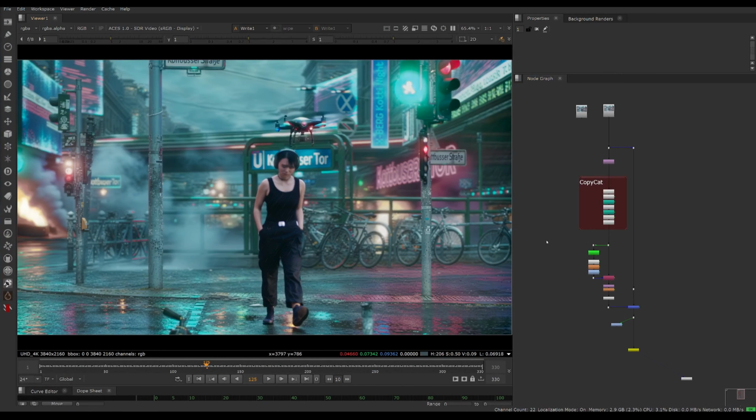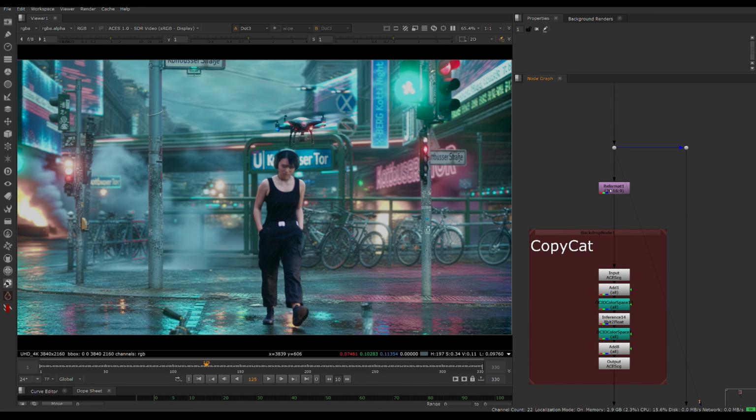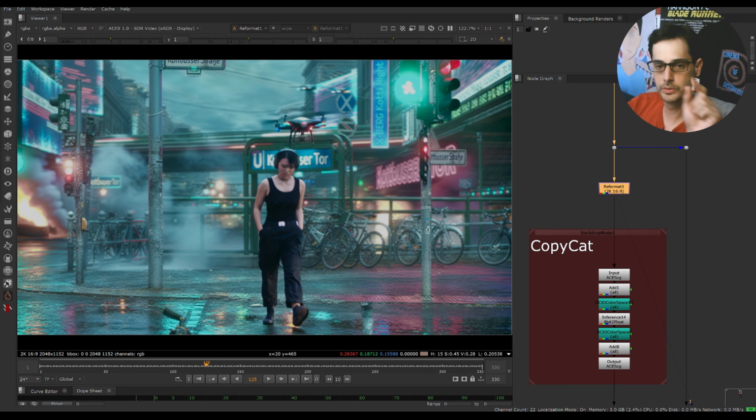Okay, let's try. So here back in Nuke, I'm reading the footage with the wet hair. And the first thing I do is I format it to 2K, because if you go through the article I showed you, you can see that they trained the CopyCat model on 2K footage, which is a DCI format. I tried both DCI format and 16:9, and I didn't see a huge difference, but I did see a very big difference between trying to do it at 4K or HD compared to 2K. The 2K reformatting really made the CopyCat work much better.